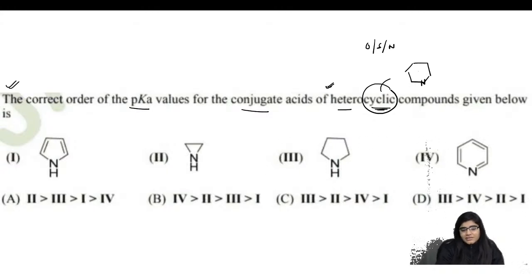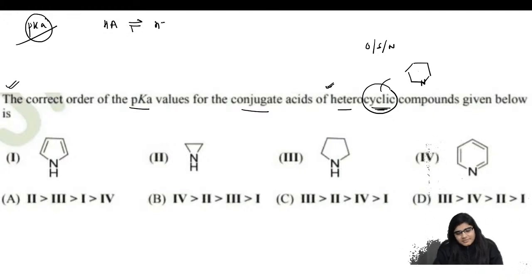And the next thing is what is conjugate acid and what is pKa value. So let's understand what is pKa. Let's suppose I have any acid. How can I represent an acid? By this notation HA. And what is this acid going to do? According to Bronsted acid theory, an acid is going to lose H plus. So HA will give H plus plus A minus. This is what is known as your acid.